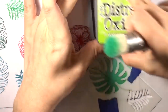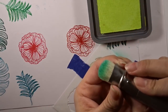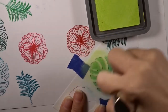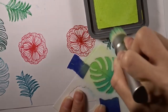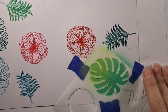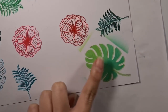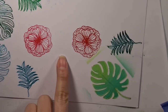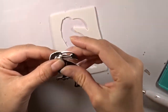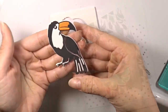I used different archival inks so the ink wouldn't smudge when blending. Those colors will be mentioned throughout the video — I pretty much stay with the same colors so you'll see them across different cards. For the toucan, I'm using the black pearlized specialty paper that came in the April card kit.